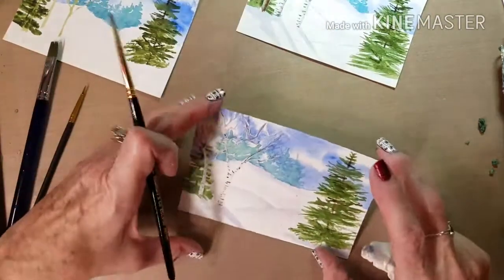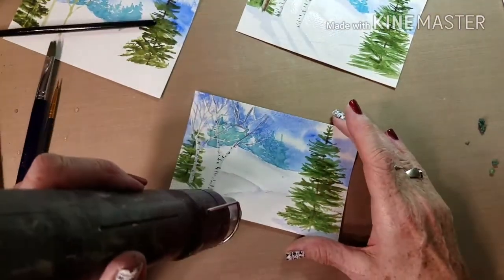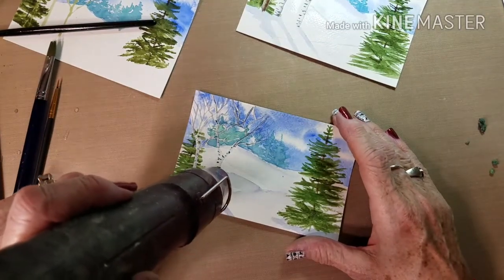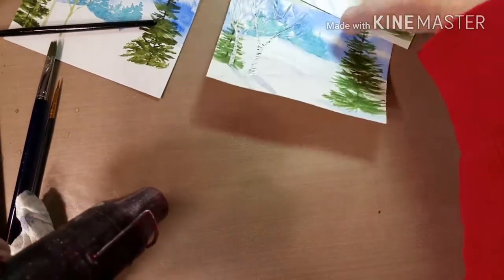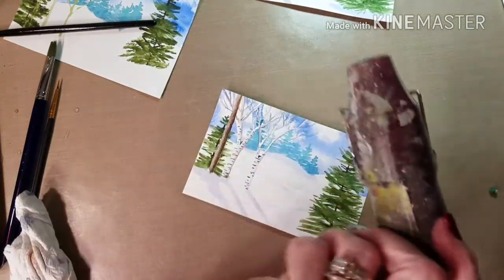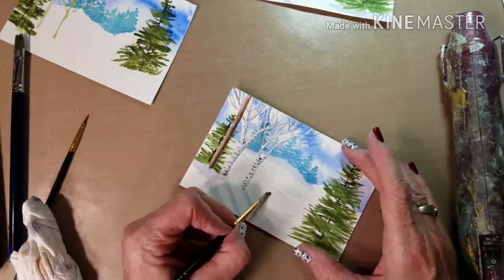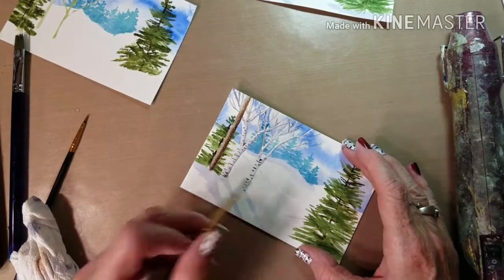Okay, and then to do a snowman, let me dry this a little bit. I should have thought about the snowman first. I forgot I was doing a snowman here. What I'm going to try to do on this one is I'm going to try to scrub out a little bit of this blue area. See if I can do that. Yeah, that'll work.